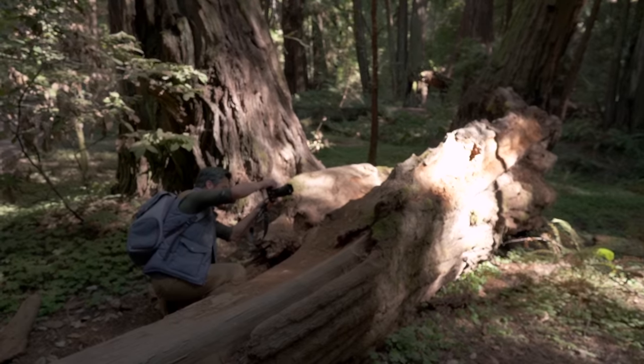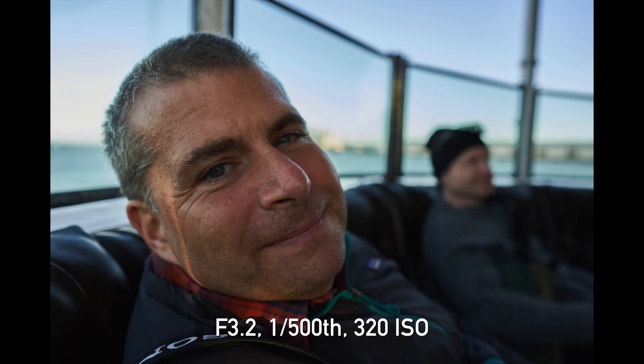It's fast at f/1.4 and promises to be a very good lens optically — we're going to test that. We have a full production lens here so we can test it fully, and we're going to get one back to the DPReview Camera Lab for more testing to come. Jordan is also going to shoot video today on the 24mm f/1.4 G-Master. With that in mind, we're heading to the Muir Woods — beautiful landscapes to shoot, playful perspective, wide-angle compositions.